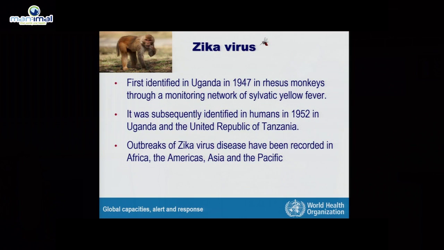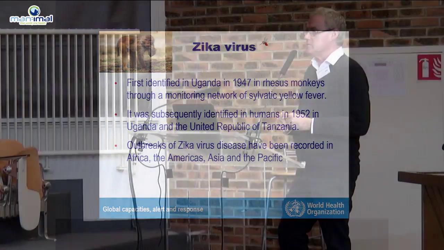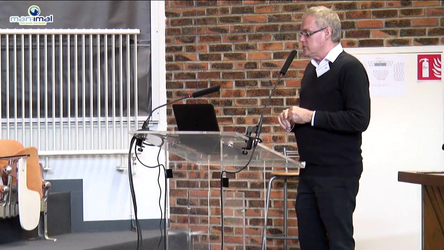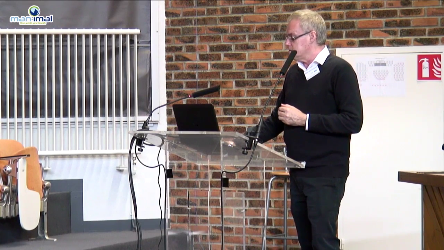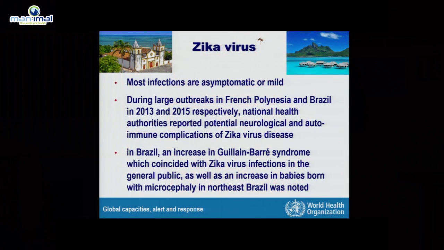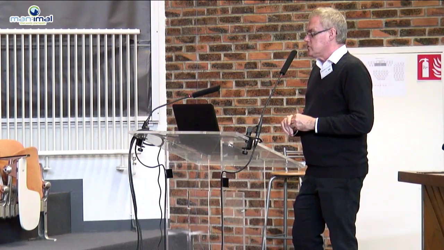So just to mention Zika virus, as you're probably aware, it was first identified in Uganda in 1947, in monkeys that were being monitored as part of looking at what's happening with yellow fever. It was another 4 or 5 years before human infection was actually identified. Since then, the first really big outbreak we saw in humans was in the Pacific Islands in about 2007. Then there was a big outbreak in French Polynesia in 2013, and now, of course, we've got what's happening in Latin America. Most infections are either asymptomatic or mild, and so we've known about this virus for nearly 60 years, but nobody was terribly worried about it for most of that time.